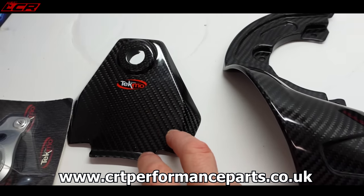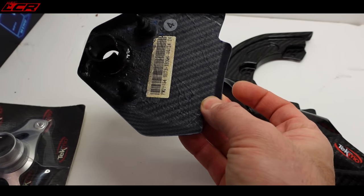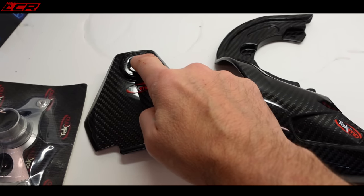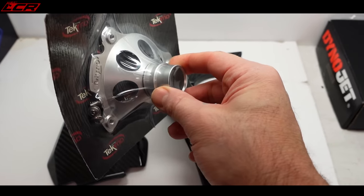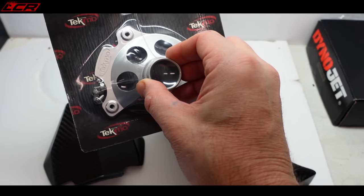I've also got the little piece which goes by the key, by the ignition. Exactly the same stuff, full carbon quality. This goes around the key piece. The kit also comes with a spacer to fit the 690. I think that replaces the wheel spacer. When we put all this together, we'll see.